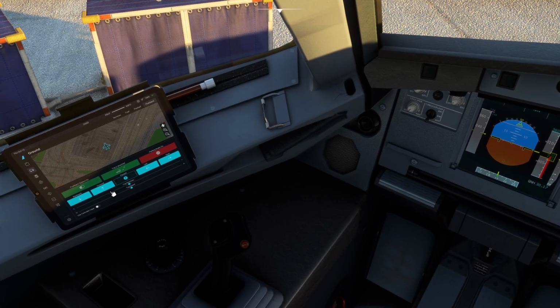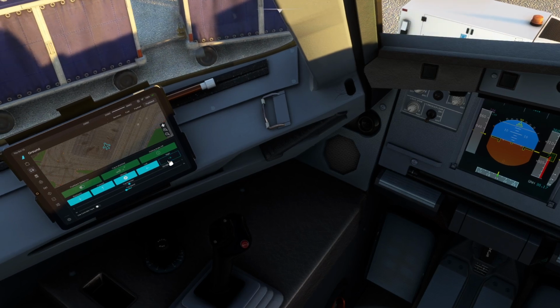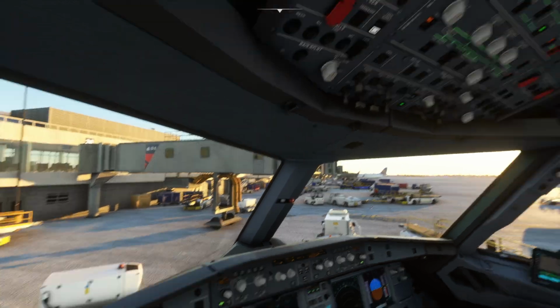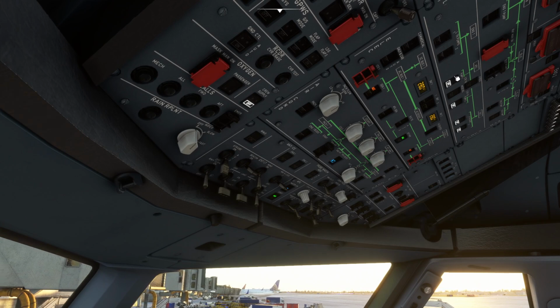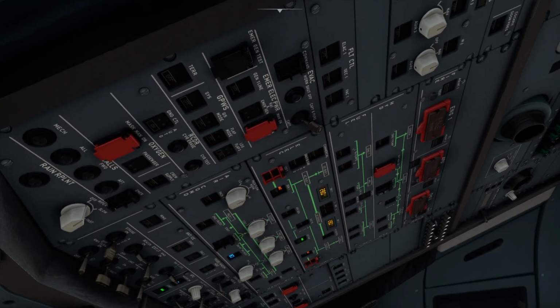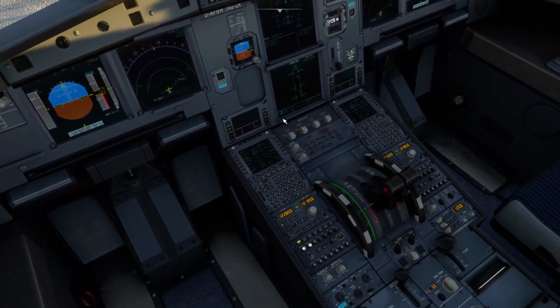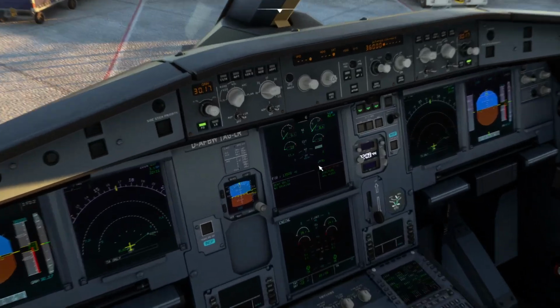So let's go and ask for pushback then, shall we? So come off the parking brake, push backwards, and we wanted to go right, didn't we? So while we're being pushed back and to the right, we'll go and get the engine started up. So we'll put the APU bleed on. We'll go and turn on the fuel pumps. We can put the crew air supply on while we're at this. So then we can turn ignition on. Oh, I just realised the switches were already on, which is not good. There we go.